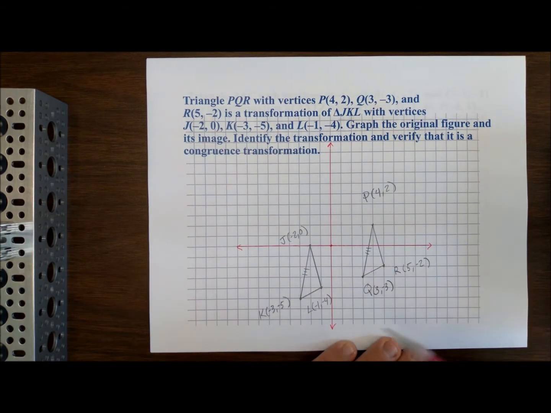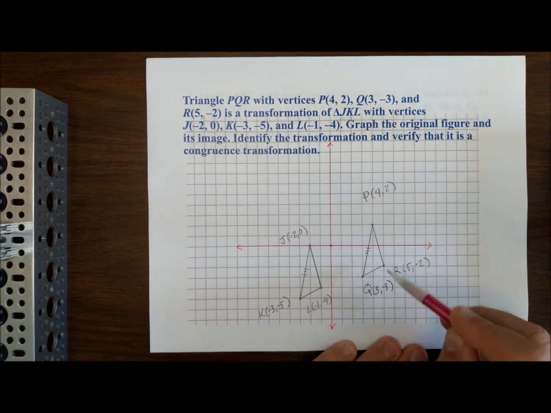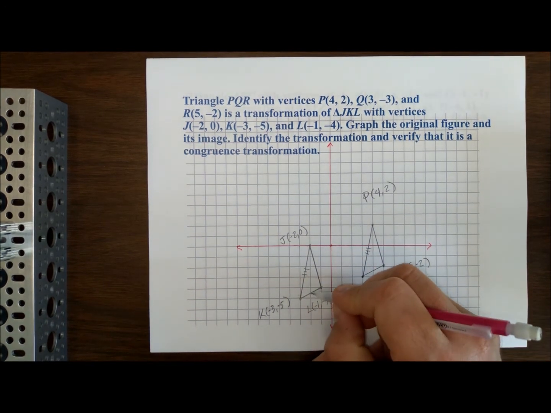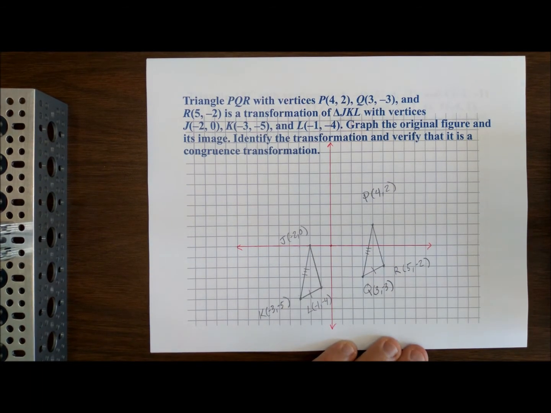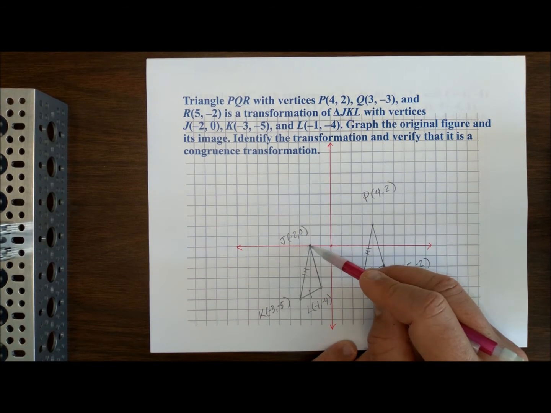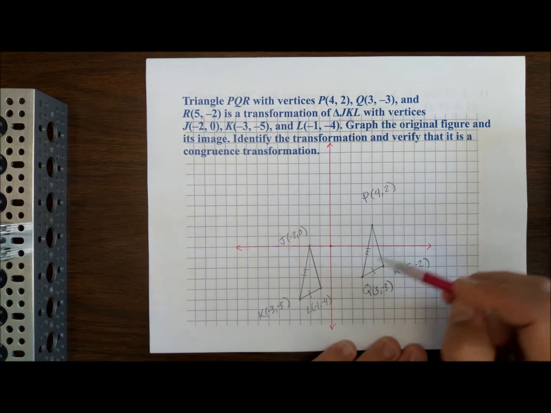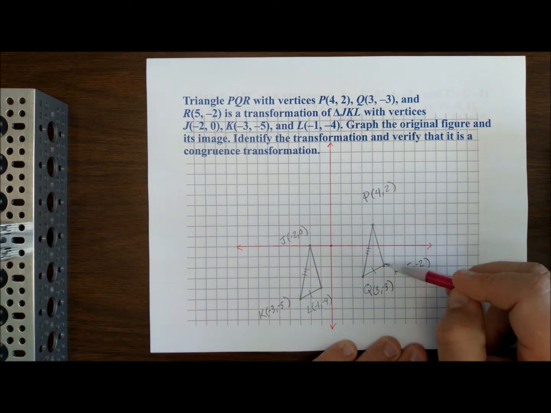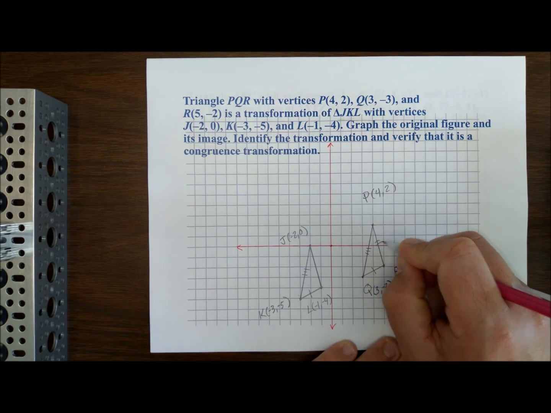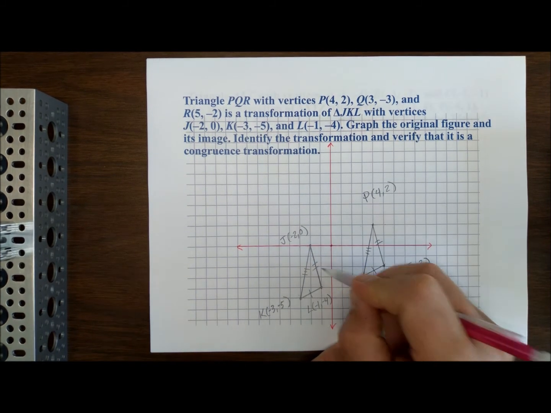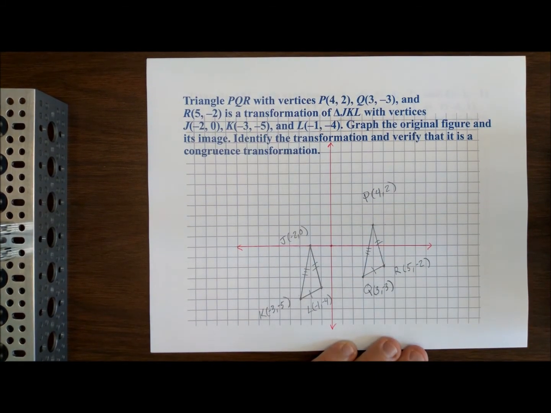Okay, and we do the same thing here. I go over 2 up 1, over 2 up 1. They've got the same delta x and delta y, so these two segments must be congruent as well. And then the same thing here. I got a delta x of 1 and a delta y of 4, delta x of 1, delta y of 4. Since they have the same components that are going to go into your distance formula, you don't even need to actually run it out.